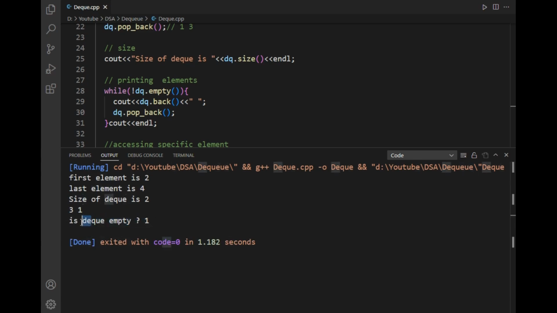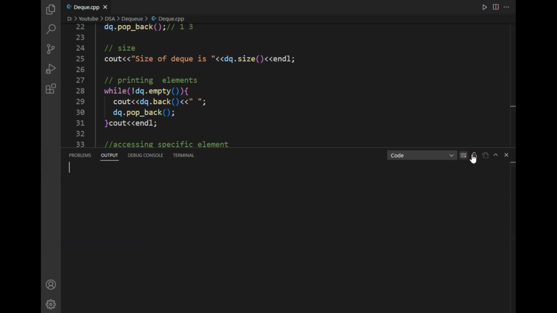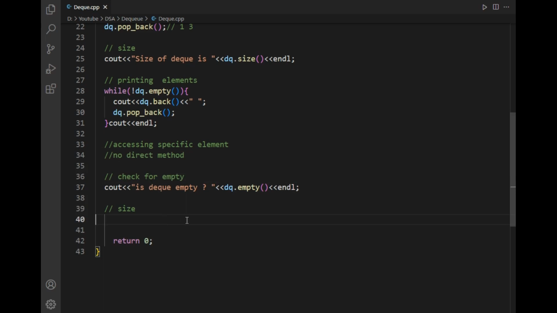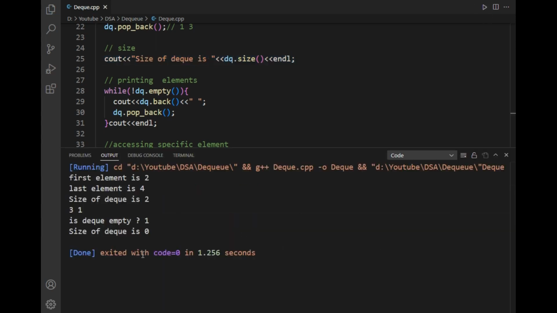As you can see, the output is 1, which means that our deque is empty, which is the correct output. And now let's try to print the size of our deque. So I will just copy paste the same command and write it above, and let's check the size of the deque, which is 0.